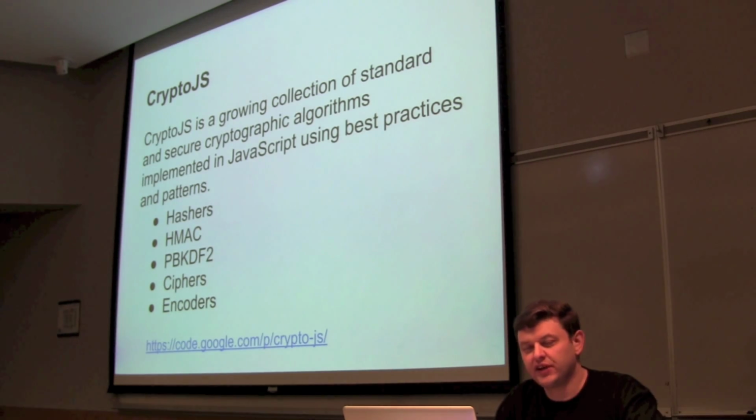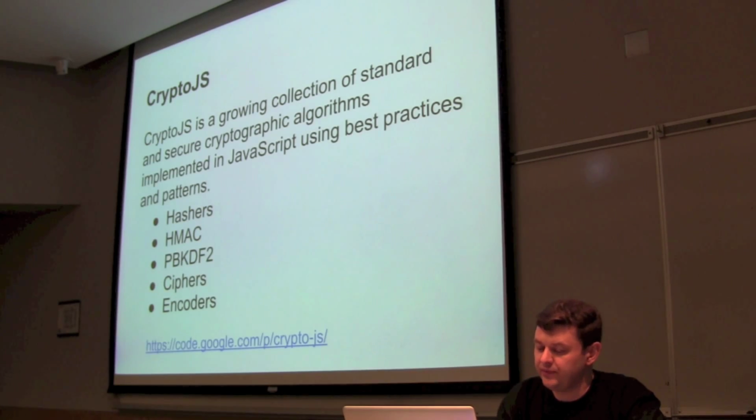This is one that's out on Google Code. It's got the one main author. He keeps up pretty well on stuff. He already had a SHA-3 implementation in there, and that only kind of was ratified earlier this year. So a lot of good algorithm implementations. Okay, so that looks pretty good.